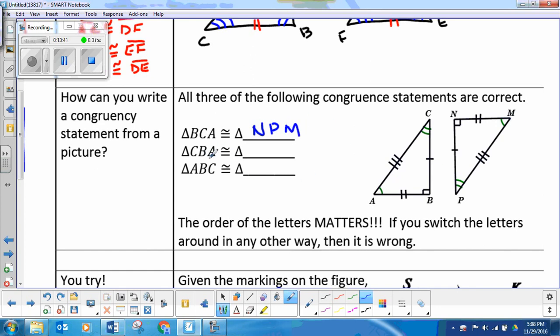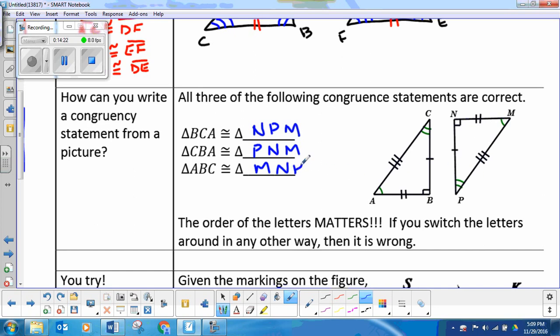For our next statement, again, these are all true. It's just walking in a different order. We go from 2 marks for C to the right angle for B, and then 1 mark for A. So I need to start with 2 marks on this triangle. That gives me P. I go to the right angle, N, and then I finish up with M, which is 1 mark. On this last example, we have A to B to C. So we're going from 1 mark to a right angle to C. And so here we're going 1 mark, which is M, to the right angle, which is N on that triangle, and then we go to P.